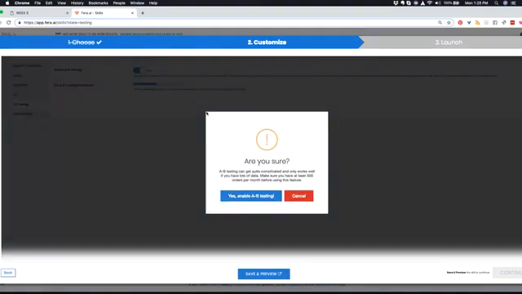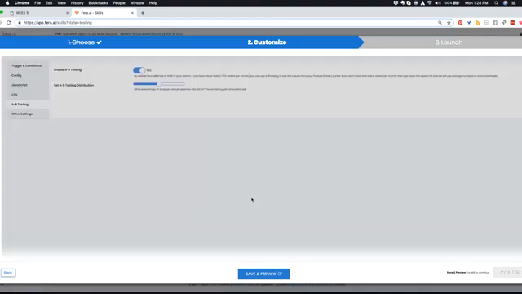You will get this pop-up window here that says, are you sure? Make sure that you have at least 500 orders per month before using this feature. If you're a lower traffic store and you don't have at least 500 orders per month, it can be better just to enable the skill outright instead of testing it and then just monitor the data on your own. You can disable skills if they aren't doing what you want them to do over time. This store does have over 500 orders per month, so we're going to go ahead and click yes.